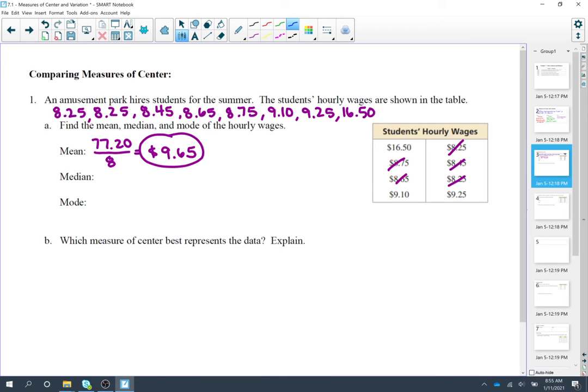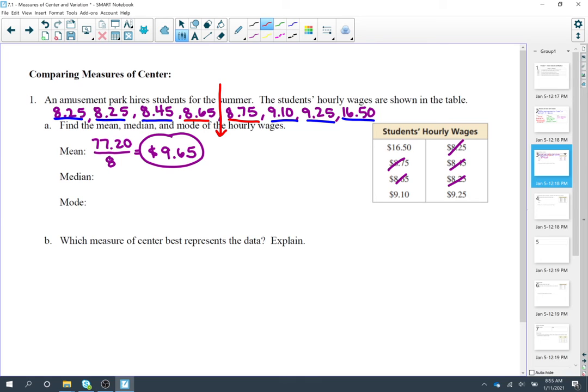Then I'm going to find the median, which is the middle number. In order to find the middle number, I'm going to kind of cross out. So I'm going to cross out one here and one here. And notice I'm not actually crossing them out, because when you cross them out, then they tend to be kind of hard to read, versus if you just underline them, then you can still read them. Now, do you notice that we have two numbers in the middle? If we have two numbers in the middle, then the actual middle is sitting right there. It's not 8.65, it's not 8.75, and we want to find the middle of the middle.